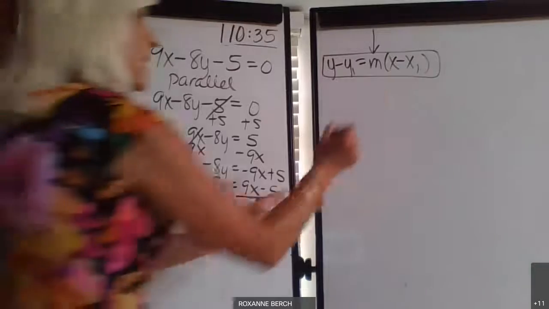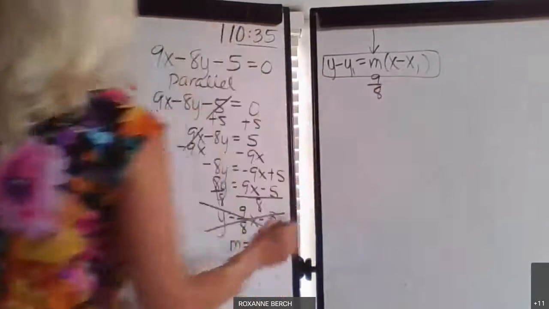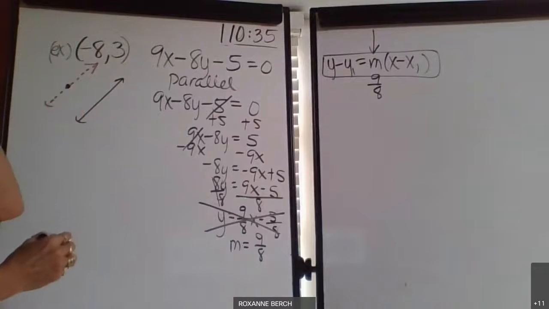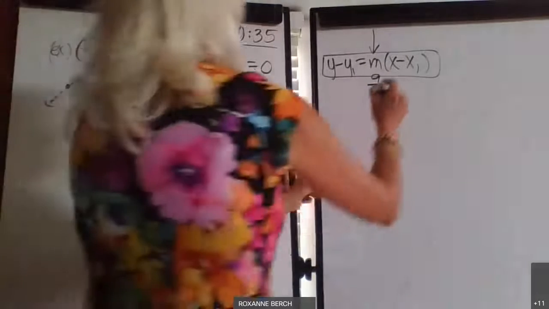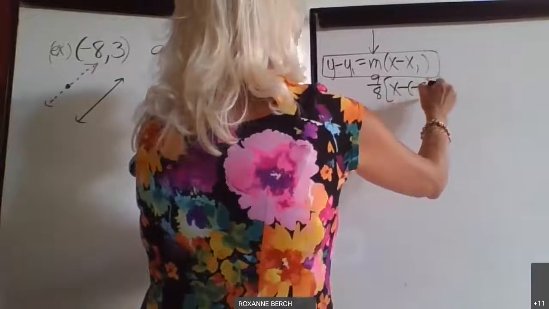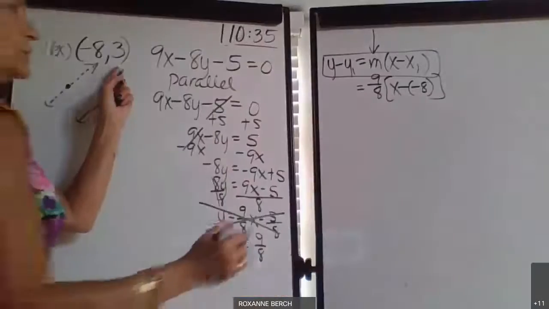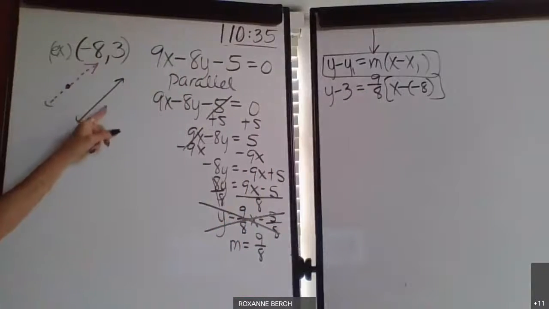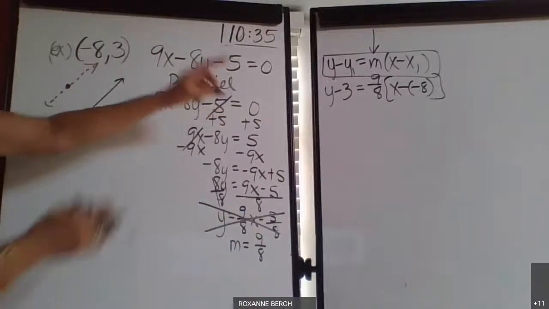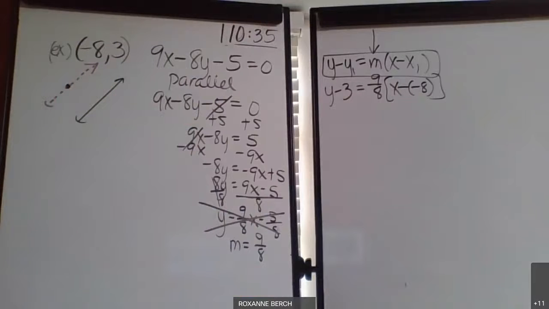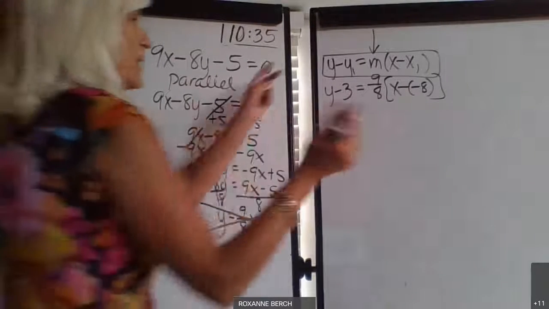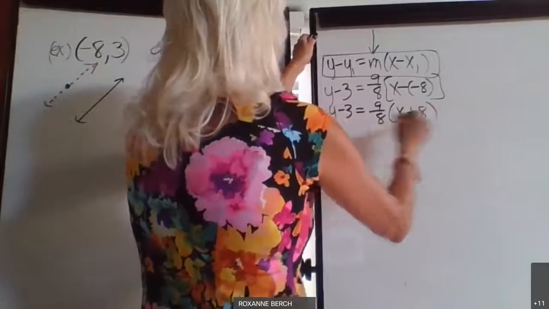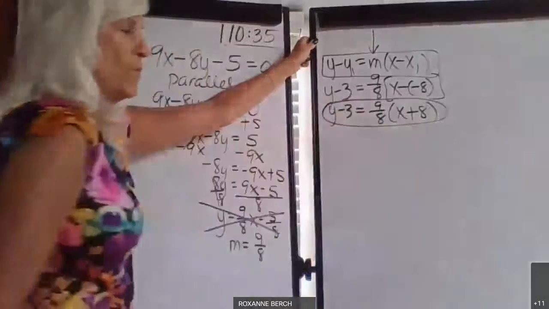So now that we have the slope, we can use the slope and use the point of our pink line. So this is the point on the pink line is what we want. So we put x minus a -8 is equal to y minus 3. So this was the equation of the black line in general form, and this is the equation of the pink line now. So let me fix this. So this is y minus 3 equals 9/8 times x plus 8. Okay, that is point slope form.